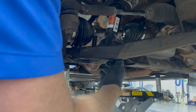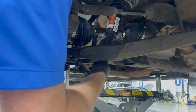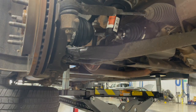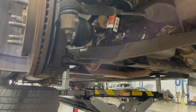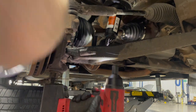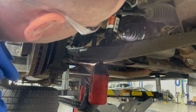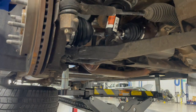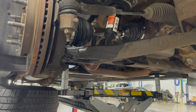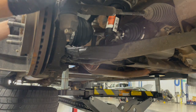Like anything, I want to get all my bolts started before I tighten anything up. So I'm going to start those two lower. Run those down. Oop, wrong size. Get up here. I have all three of my upper bolts or upper nuts started for the strut mount. And I will let the truck down and tighten those here in a minute.